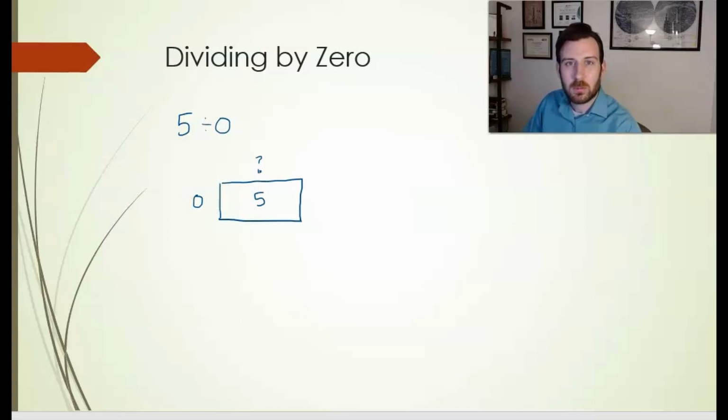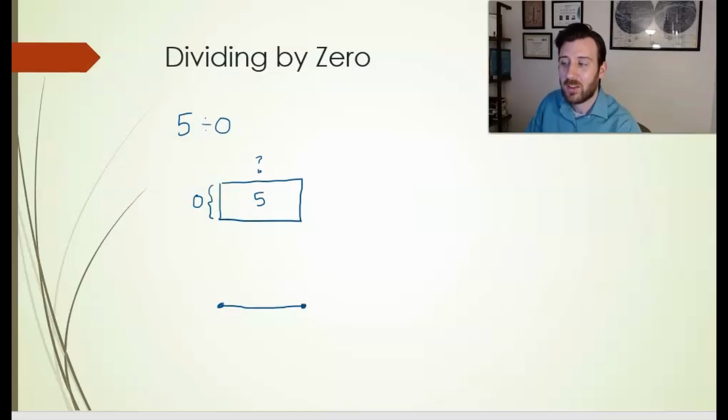Well, this visual model now makes it incredibly obvious why we're going to have difficulty determining what that question mark is. Because anything that has 0 height does not have a height. And so it's impossible to have an area of 5 if really what this diagram is describing is something with no height, something that is flat, with a 0 area.